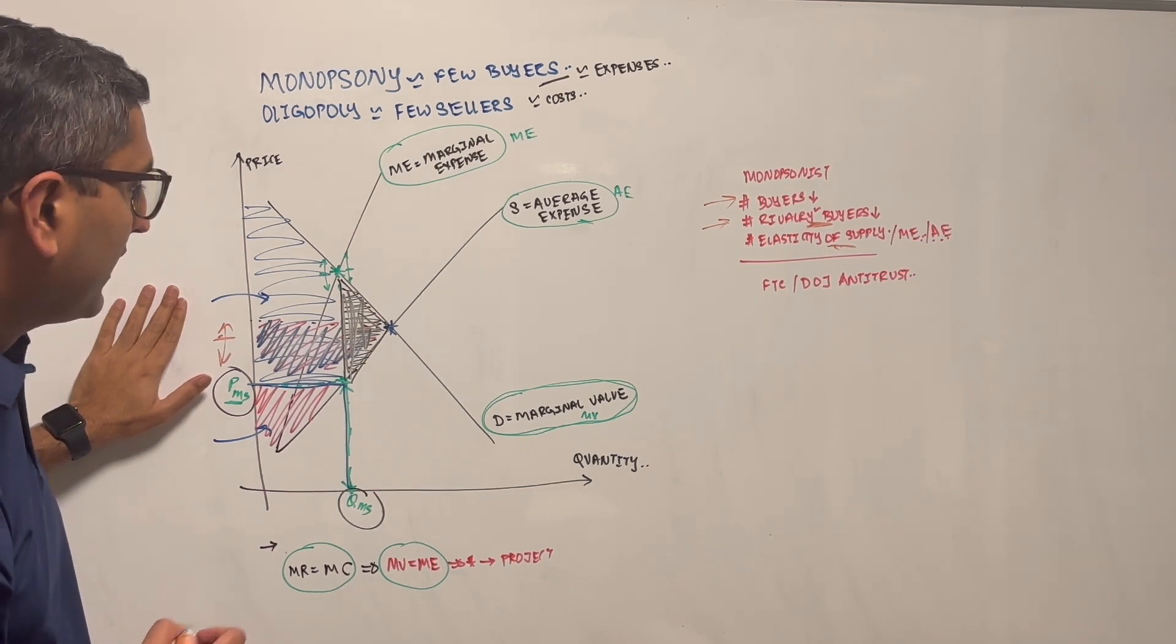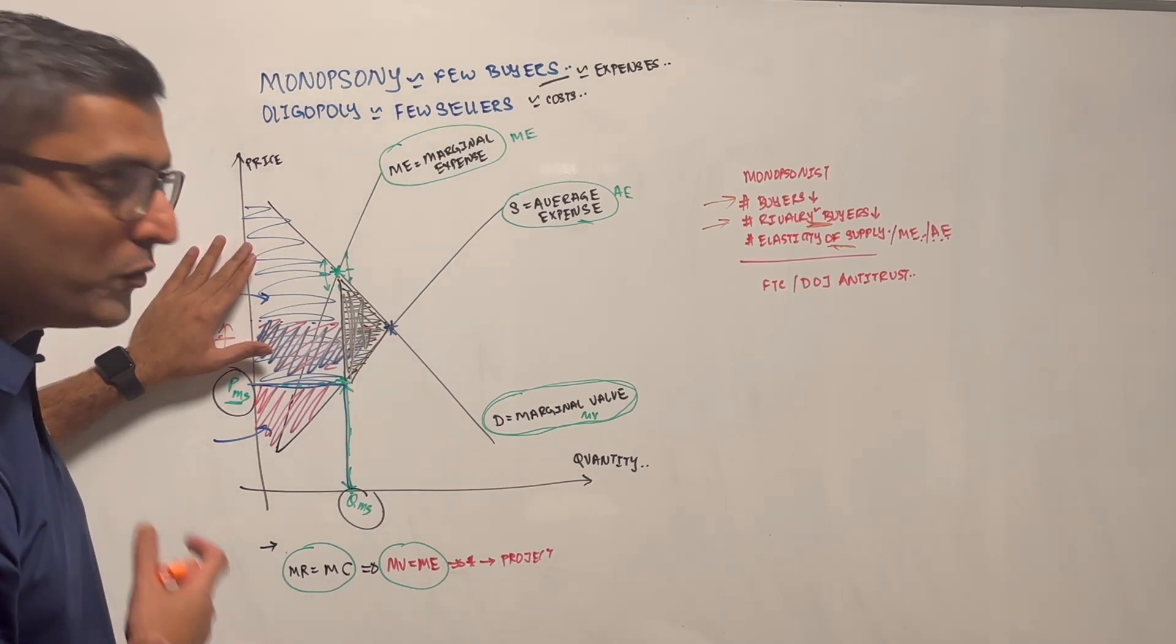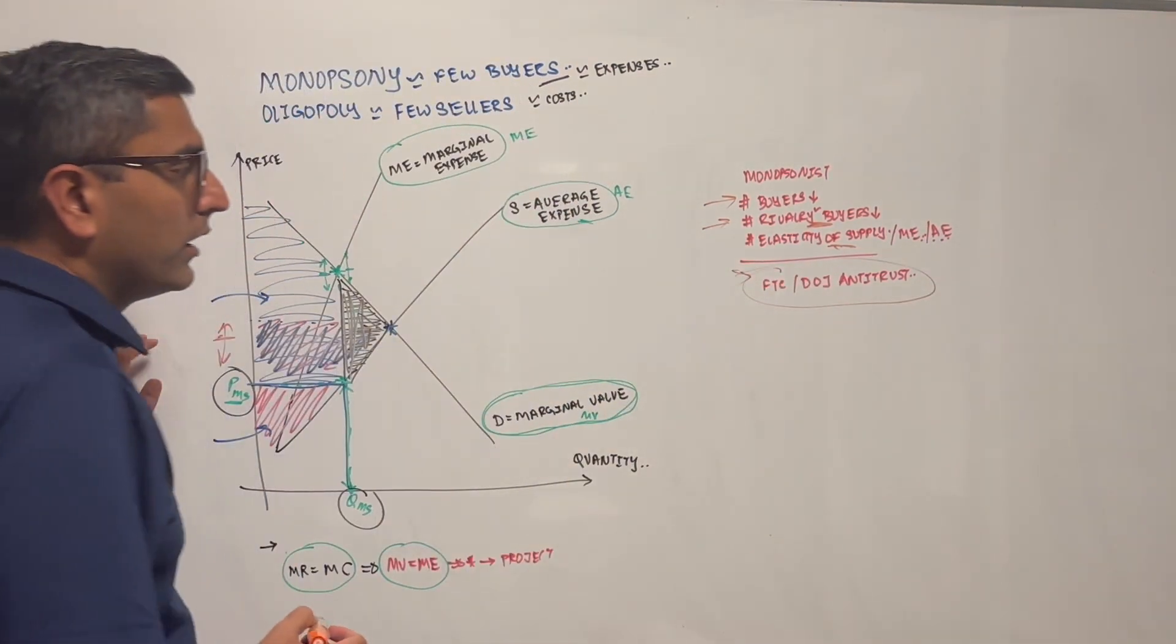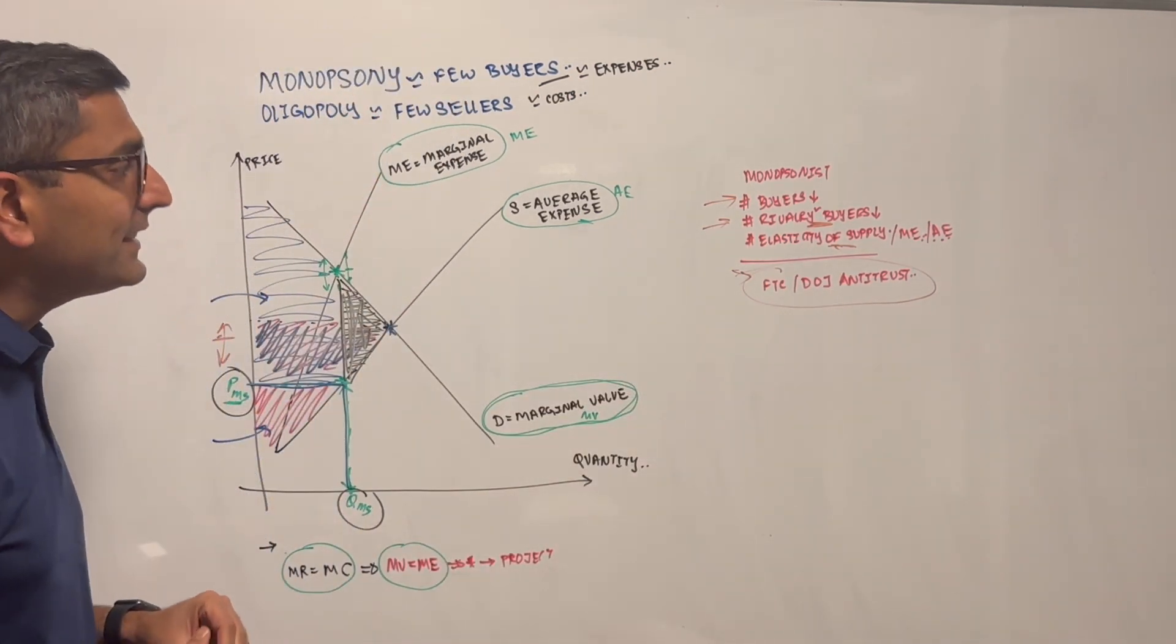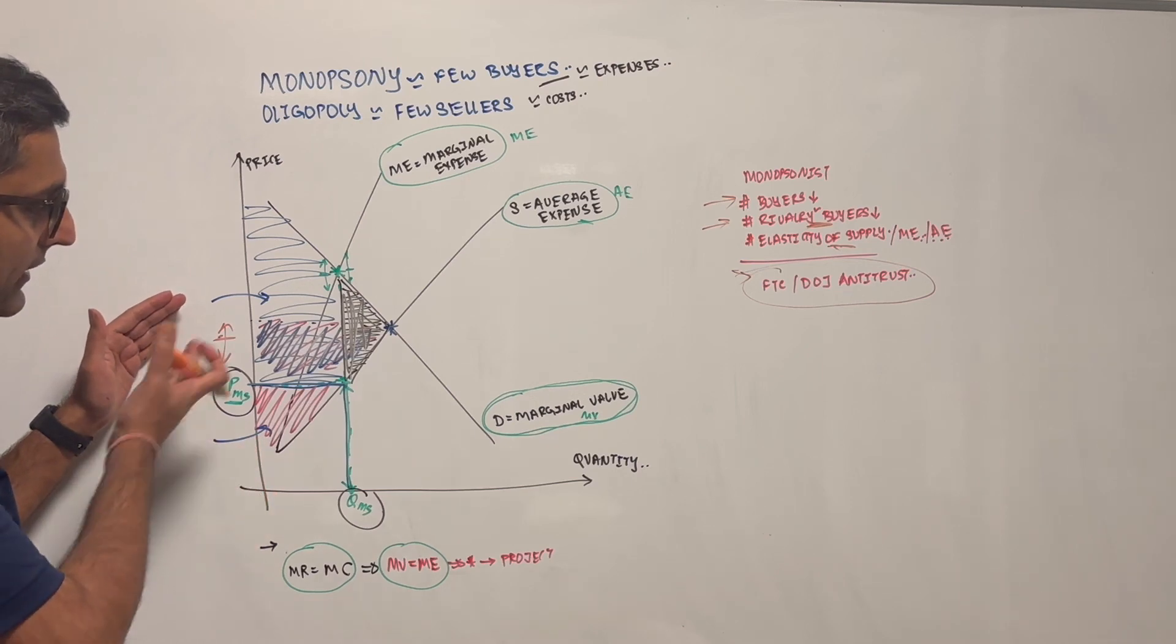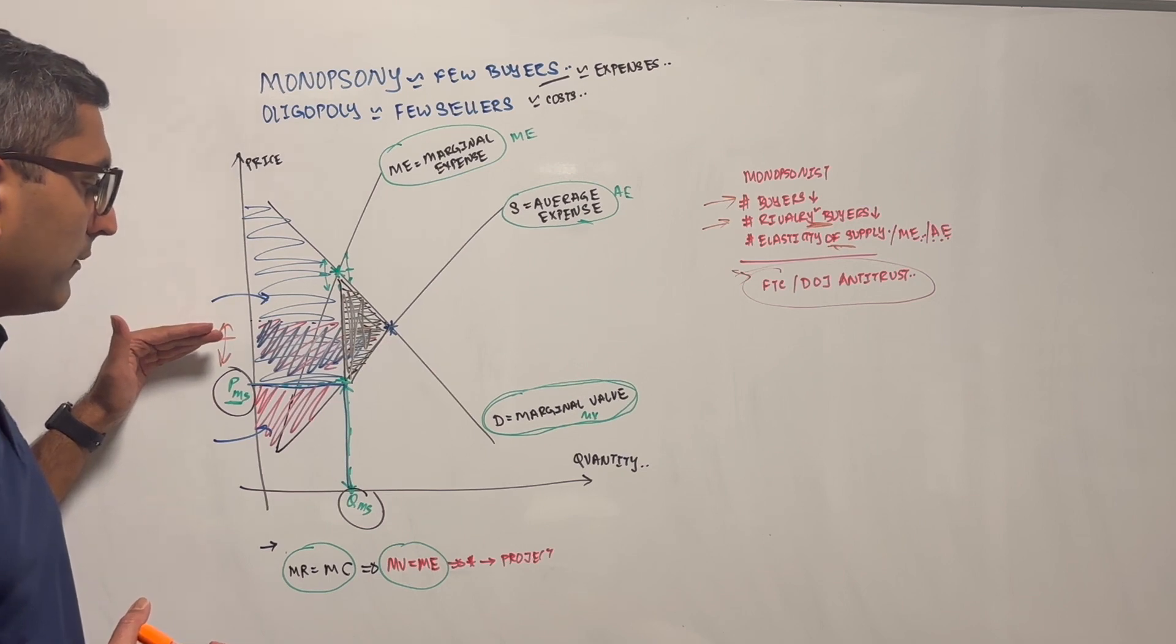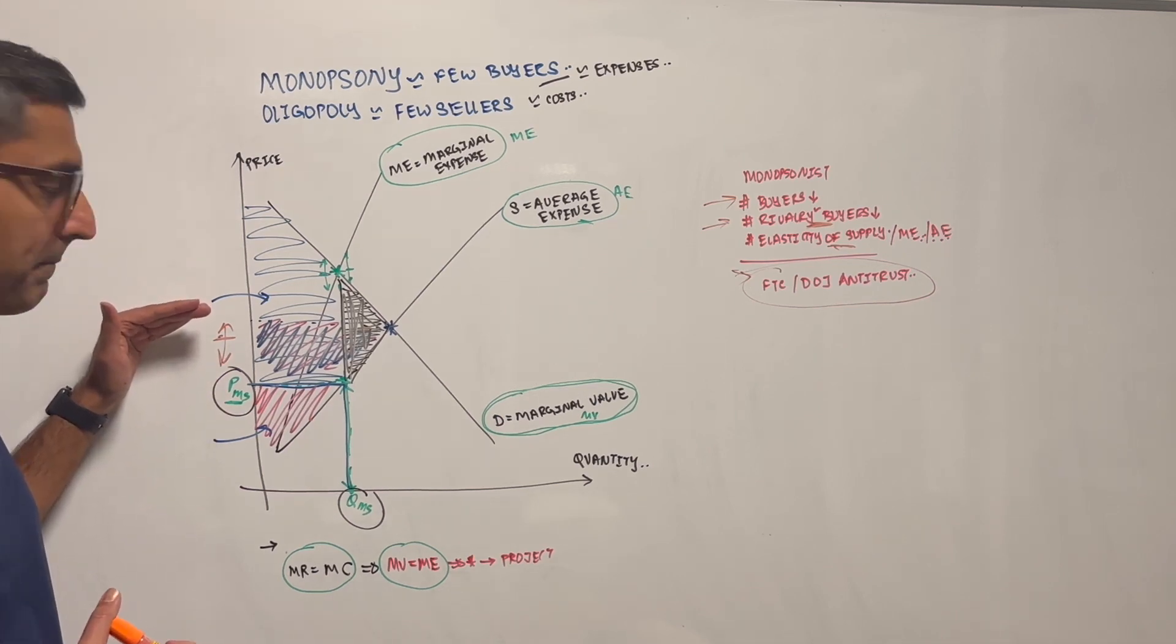Like for monopoly and monopsonist, there are lots of regulations that can come in place. So when one of these parties gets a super high unfair advantage and there is an overall welfare cost associated - the dead weight cost associated is so high - then there are several parties in the government who would get active. Department of Justice and FTC, these are regulators who could file suit against these monopsonists or these monopolists and actually change the prices and can regulate them, can break them down, can sue them for damages that either they are causing to the consumers or to the producers. So that's how the market remains in balance.